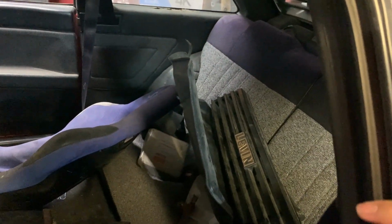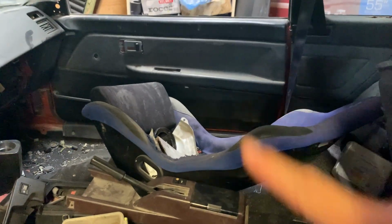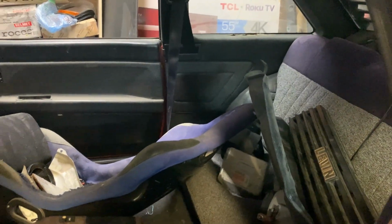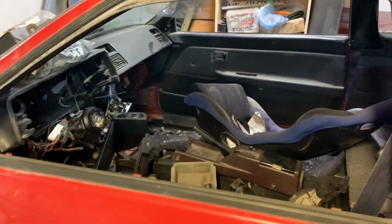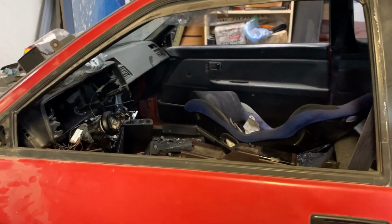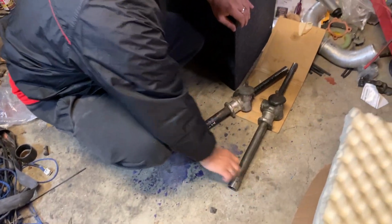I love the SR5 interior. No, I really love this. I like it better because when you sit, the shoulder part is wider. DTS is a lot wider. And I like the Zenki better than the Koki door panels. I don't like that. That's terrible. Oh, flex. Oh, damn. Weird flex.